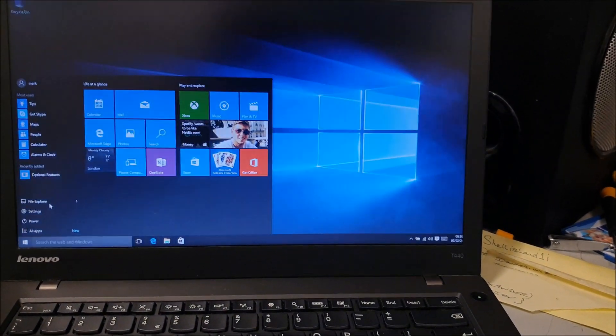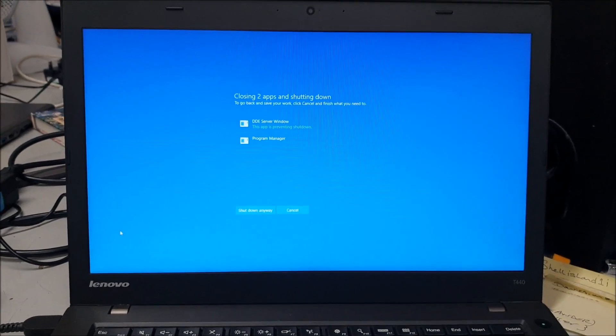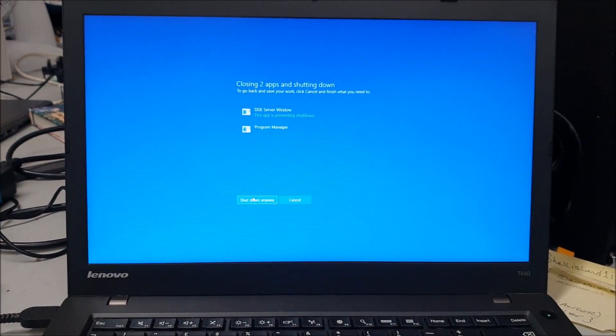Power, shut down. You have to shut down — you can't just restart. You have to go into the BIOS. There's an inboard battery on this machine — not the battery at the back — and you need to switch that off. Power on, F12 — missed it. Power off, power on, straight into F12 — got it this time.